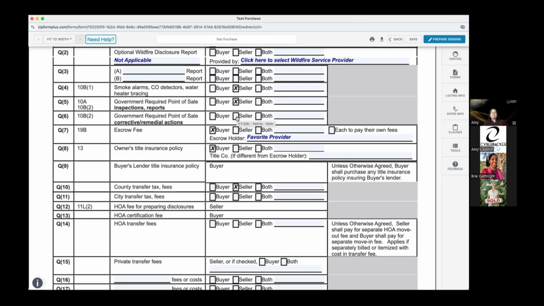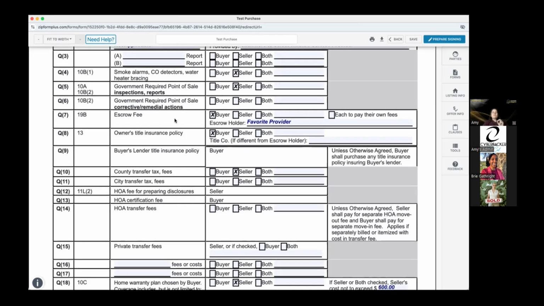I've committed my seller to that without them knowing what that cost might be until that inspection is done and we get quotes. So I usually leave this blank and we negotiate it. Maybe they're going to split the cost. Maybe we're going to find another buyer who will pay the cost. I don't want to commit my seller to those repairs unless I already know what they are.